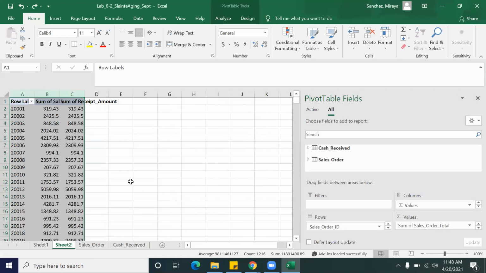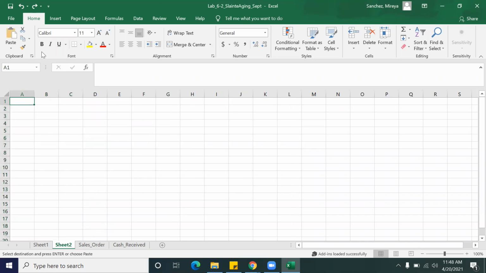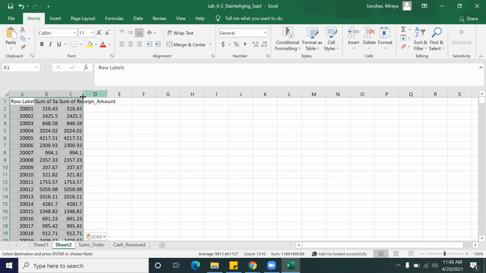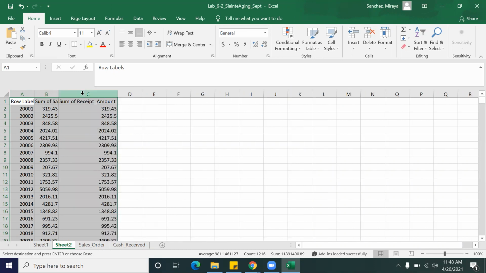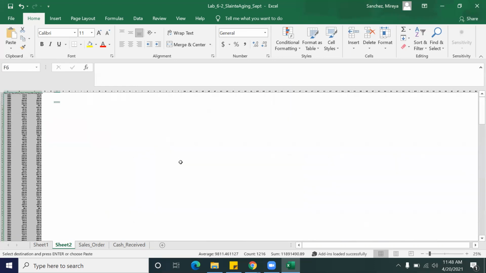I'm just going to hit Control Z here to back it up, and I'm going to paste it as values. Like such.